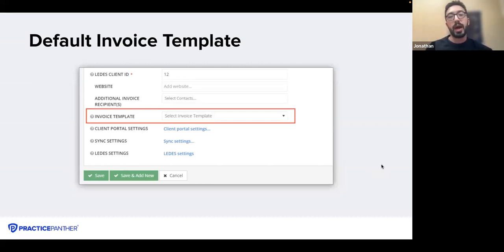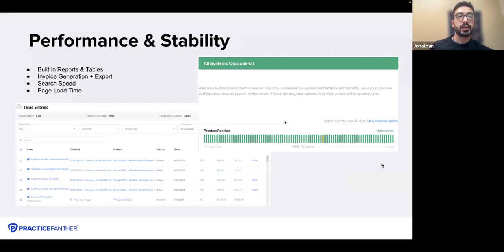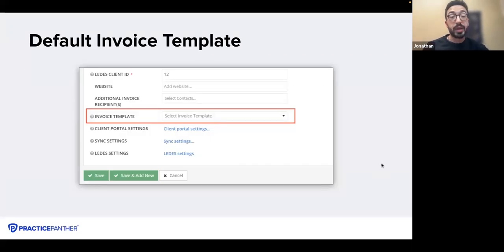If there's not one for the matter, then it goes to the contact. It all kind of plays together with itself. And the idea here is set it and forget it. You pick the invoice template that you want, you pick the recipients that you want for it, and it sends the right documents to the right people, right? And the idea here is that people are doing this on a daily basis right now. You need to figure out what you want to do. But the idea is that once you set something up in Practice Panther, everything will just flow. And that's a big initiative for us.